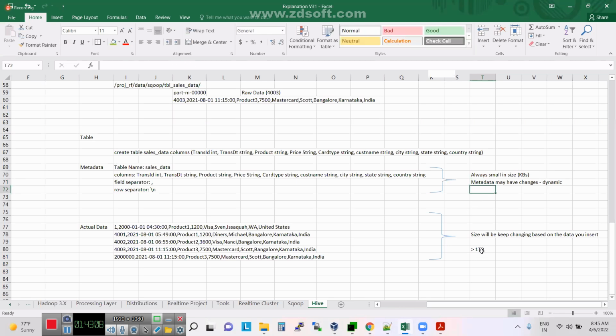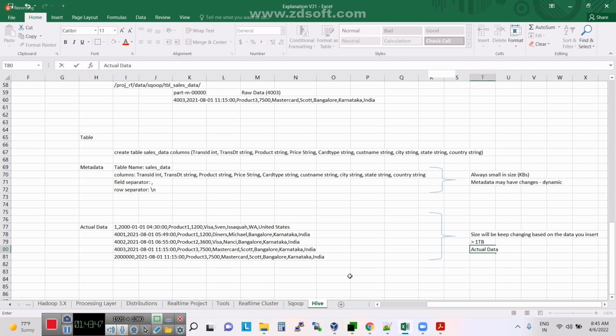But the size of the actual data will keep changing based on the data you insert, and one fine day it may reach more than 1 TB. Is this actual data static or also dynamic? Do you think actual data will have changes? Let's say you went to the Reliance store and purchased 2 watermelons.